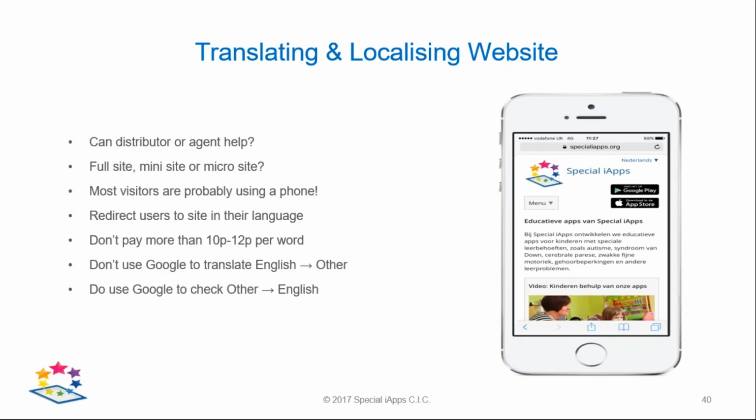So one of the things I suggest you do, although don't use Google to translate out of English, run the translation you have for a foreign language back through Google into English. It may be that your translator is very good but has misunderstood something you were trying to say and translated it completely differently. In some cases, it will even find spelling mistakes in the foreign language that they have failed to spot. So that's very helpful.